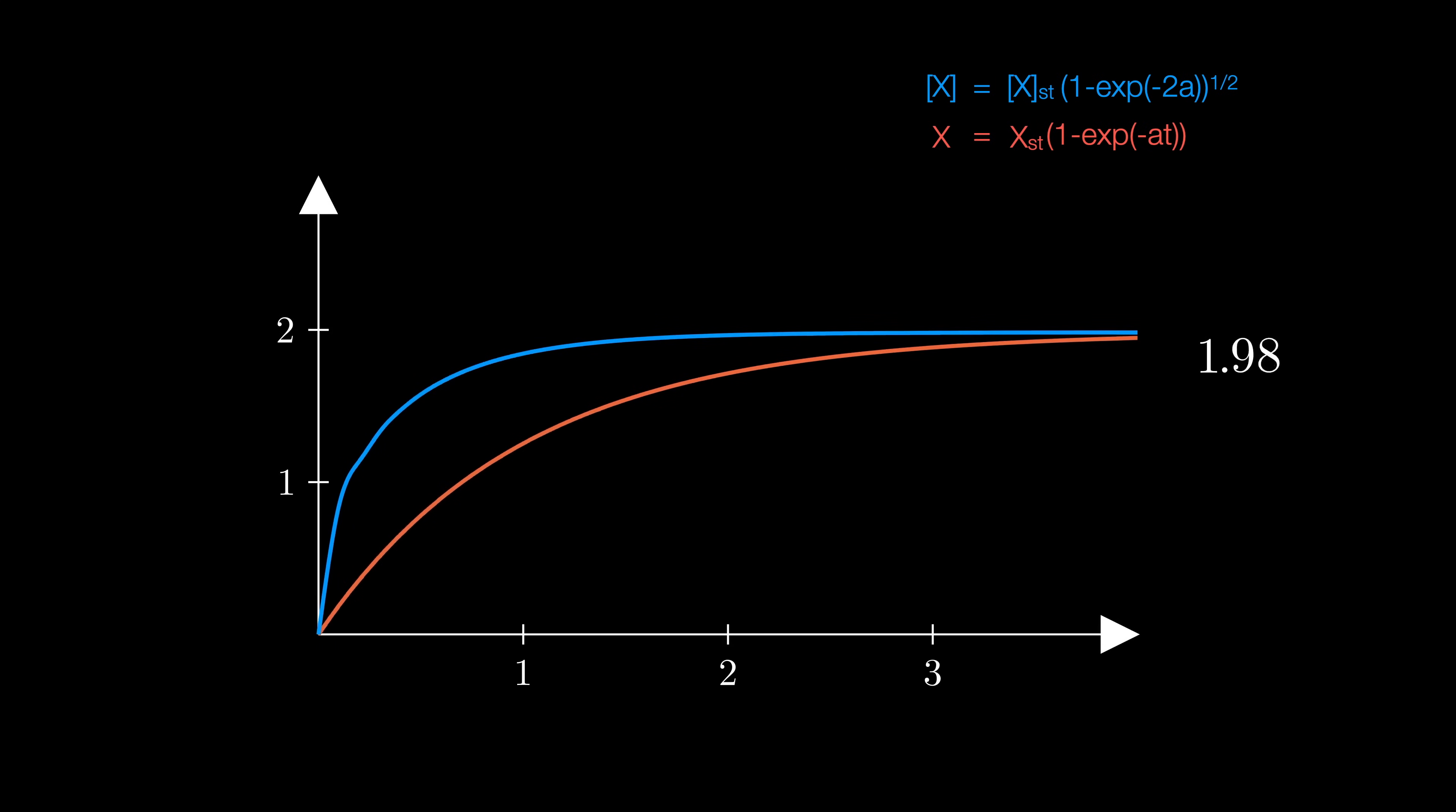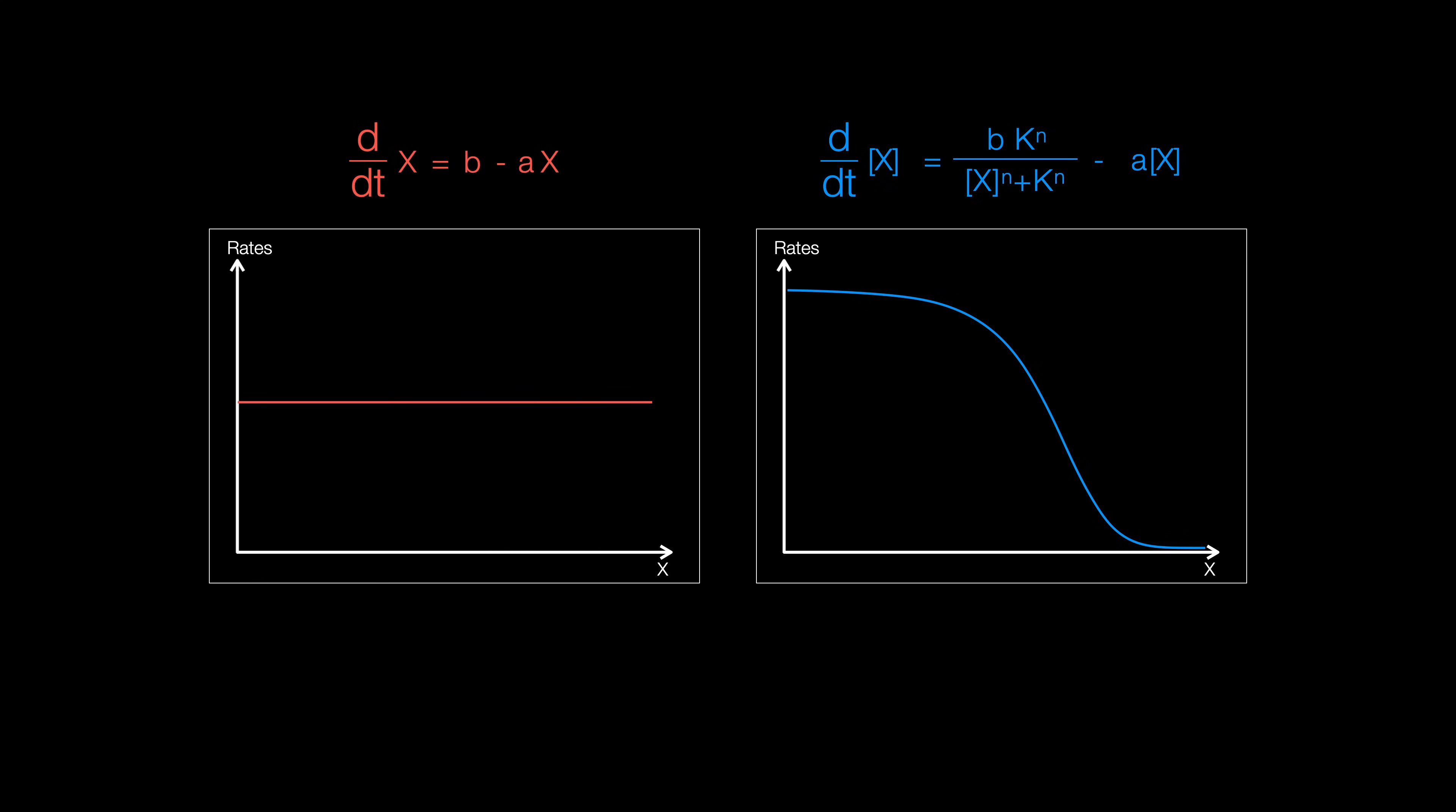Here's another way to look at it. If we look at the rate of production versus the rate of degradation, the intersection between the two is where our steady state is going to be. This type of plot is called a rate plot, by the way, and the gap between them is going to tell you how fast the rate of production at that point is. And as you can see, at the same given point, the simple regulation just doesn't have the same juice compared to NAR.